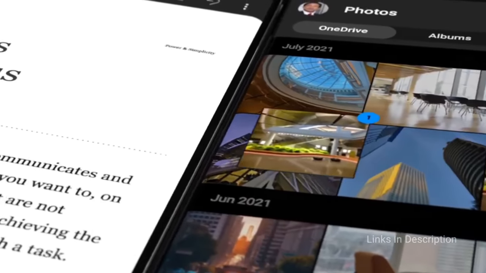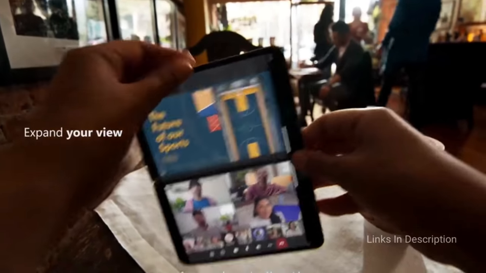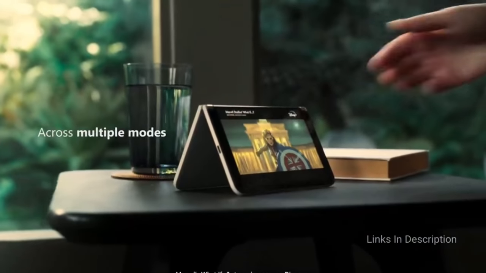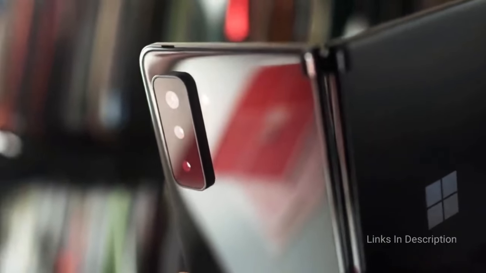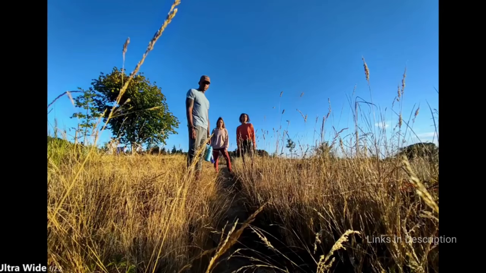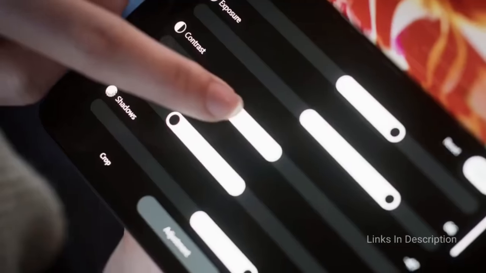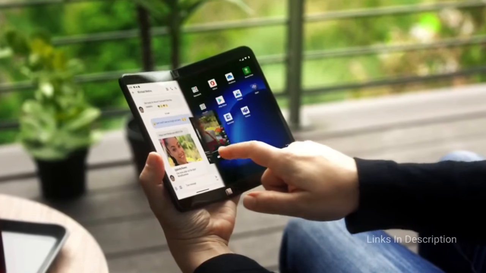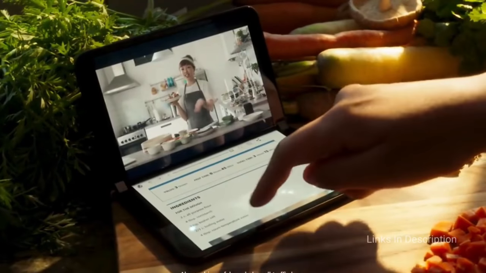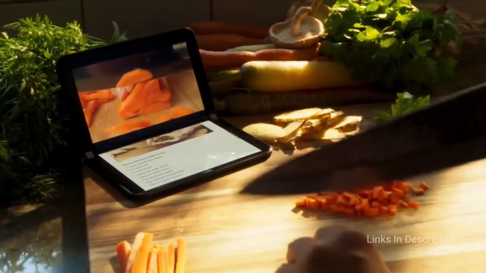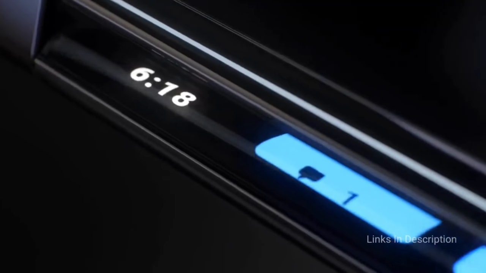From dual-screen productivity to entertainment, the device also supports Microsoft 365 in your pocket. Not just for entertainment, the device works equally well for work purposes and supports unmatched multitasking capabilities. The device is powered by the latest and powerful Qualcomm Snapdragon 888 5G mobile platform, and it is further equipped with a compact 8.3-inch Pixel Sense Fusion display.